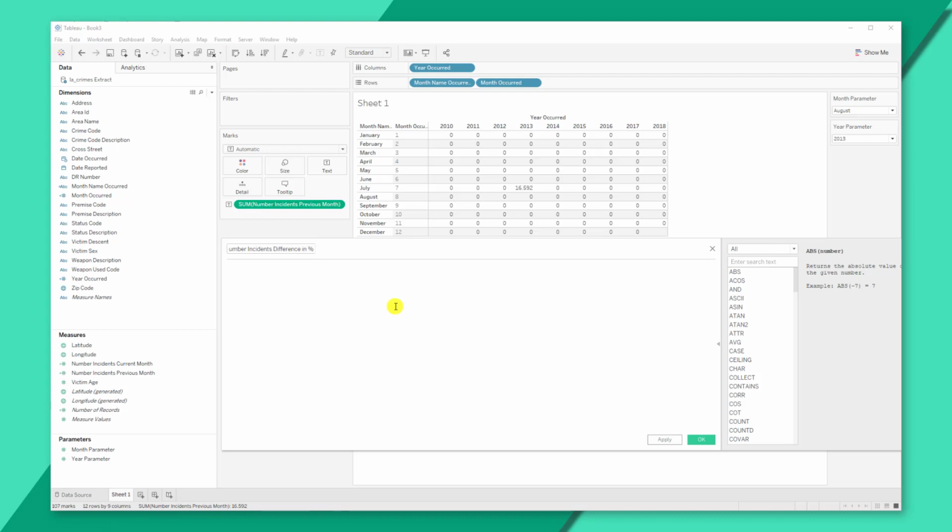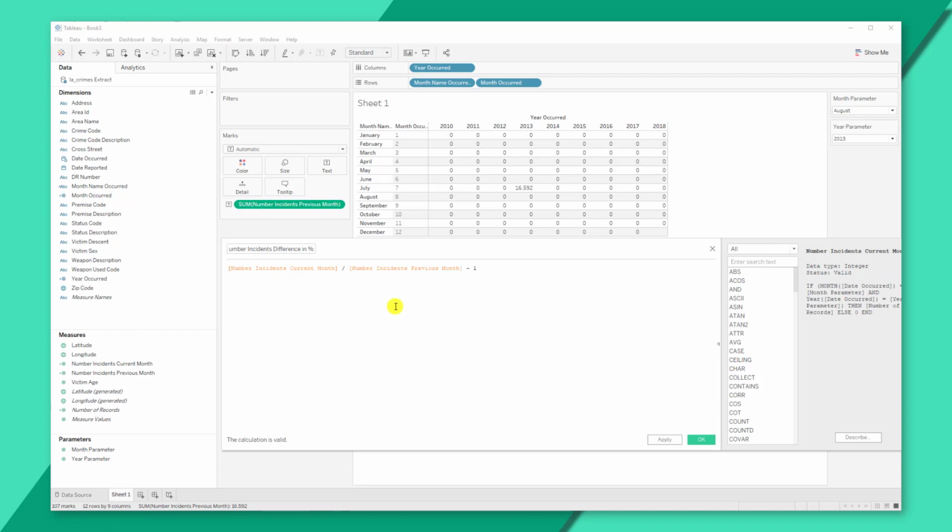We have all the data available in the two calculated fields that we created previously. So we basically use the number of the current month and divide it by the number of the previous month, because that way, if the current month is larger than the previous month, we'll get a number that is larger than 1. And if not, we'll get a number that's smaller than 1. If we subtract 1 from that, we will get a negative value if the current month is smaller than the previous month. So we would see a negative percentage, which means we have fewer crimes in the current month. And that's exactly what we want.